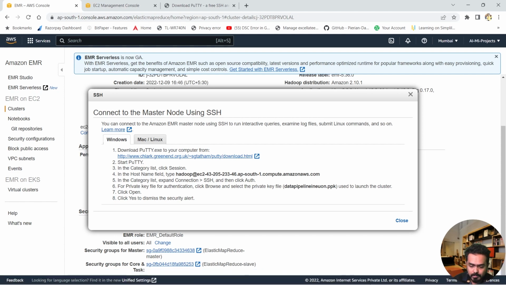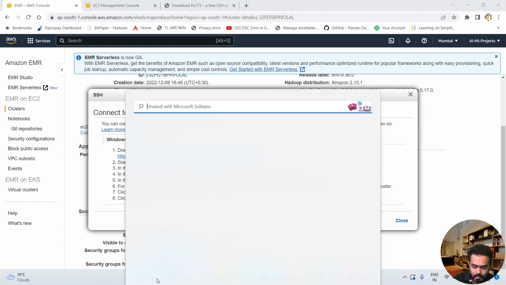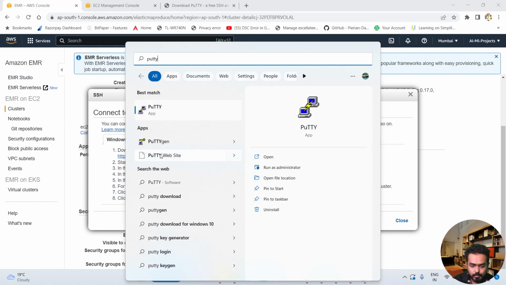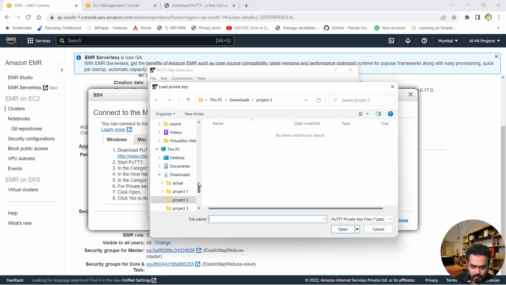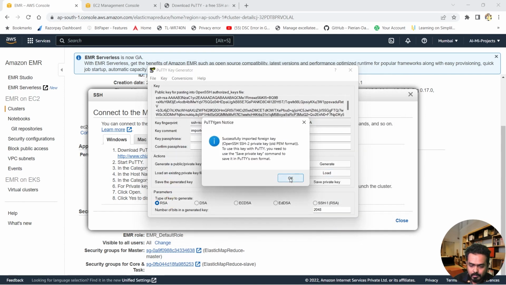So I'll just open this PuTTYgen. Click on PuTTYgen and click on load. Go to the pem file where you have saved it and make sure to select all files here. I'll click on this data pipeline inuron.pem file. I'll click on open and okay.